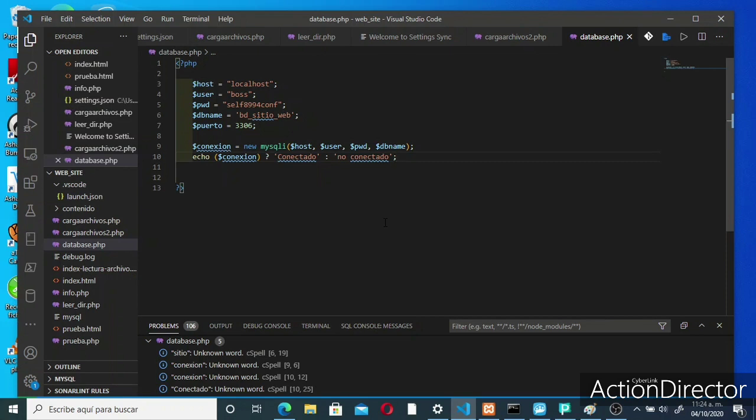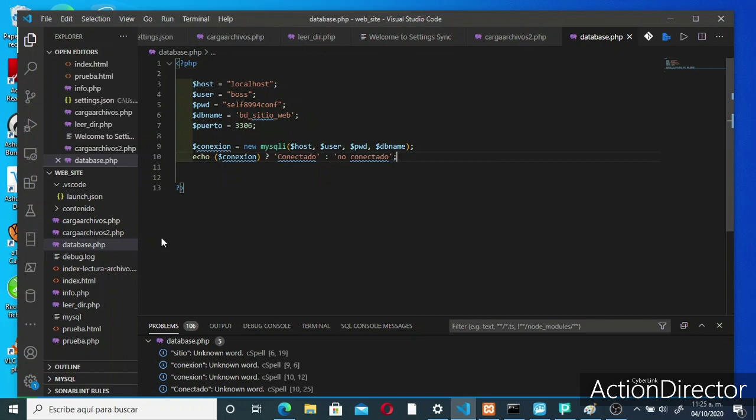If the connection is right, you establish on the screen "connected". If not, you define "not connected" or whatever. So this is database PHP.